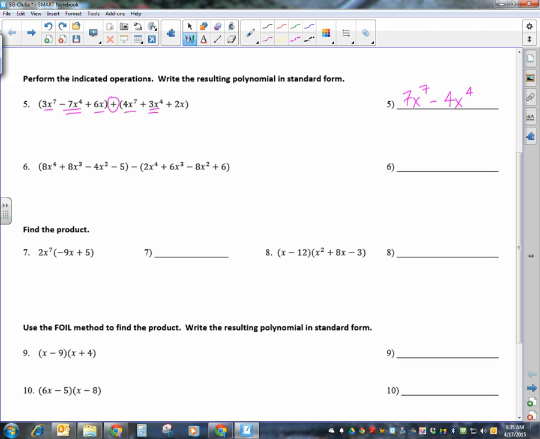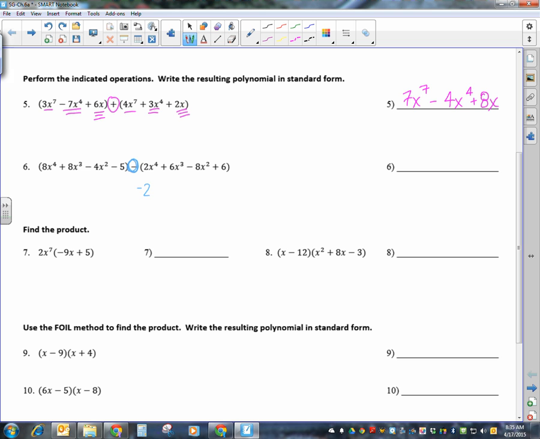And then I have a 6x, and the only term left is 2x. 6x plus 2x is 8x. So that's what we have. Now, the next one you got to pay attention to because it's minus. And what I told you when we did this lesson, you got to remember to distribute this to all of them. So it's really in your best interest to rewrite each of these terms, and changing the sign of each term as you write it.